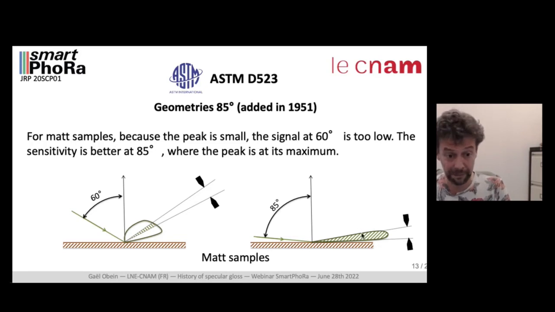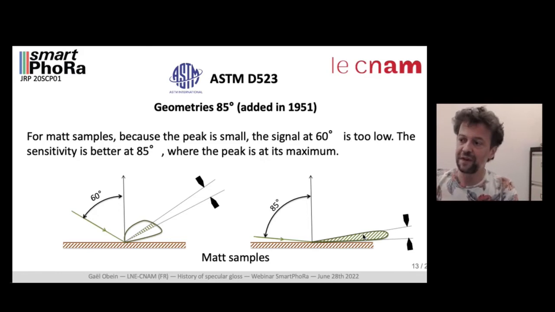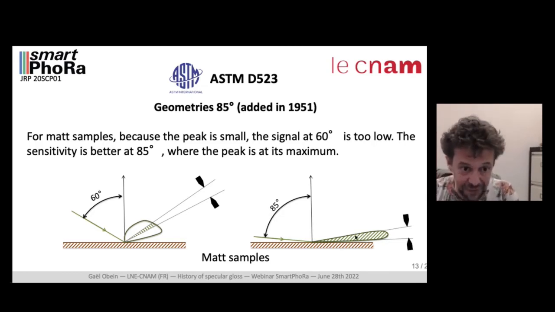What you will notice is that if you increase the zenithal angle on the matte surface, you can see a specular peak appearing, because first the Fresnel factor increases, and second, the appearance of smoothness when you look at the surface at a grazing angle is greater than when you look at normal. So for that reason, you see a peak, and you get a more sensitive measurement if you move to 85 degrees with your illumination.